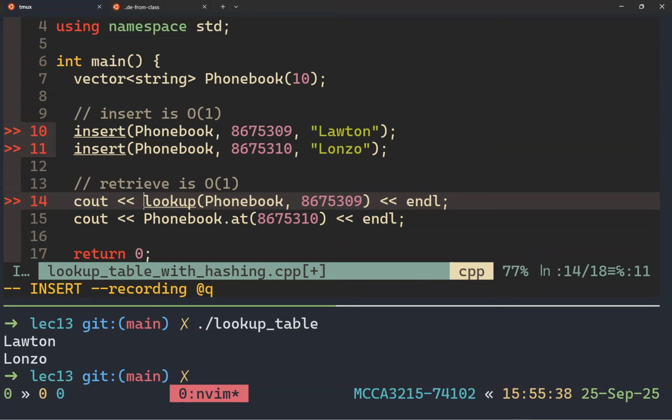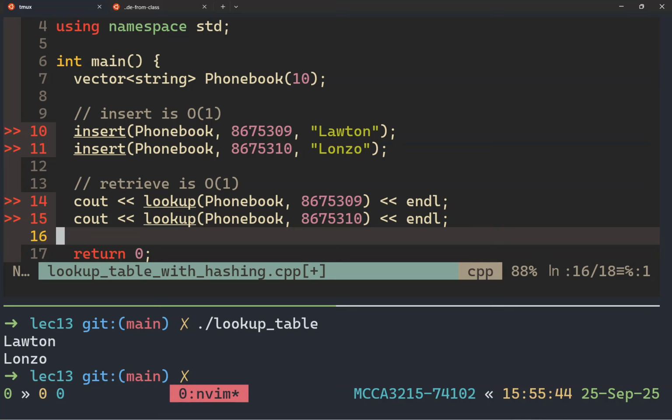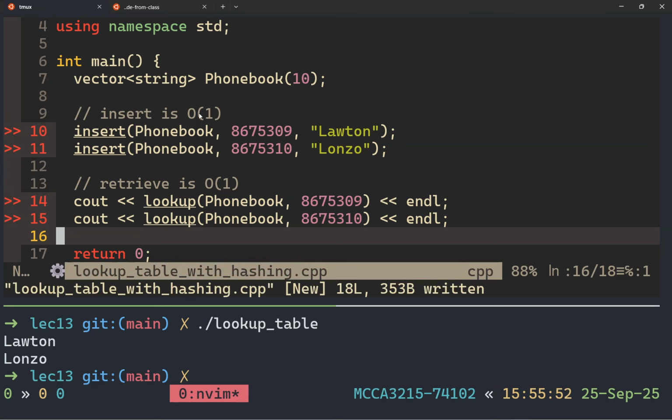See the result of looking up in the phone book this value. Same for the other. Does that make sense? That's what I like to have happen. So yeah, still going to be constant if you think about it. Let's figure this out together.